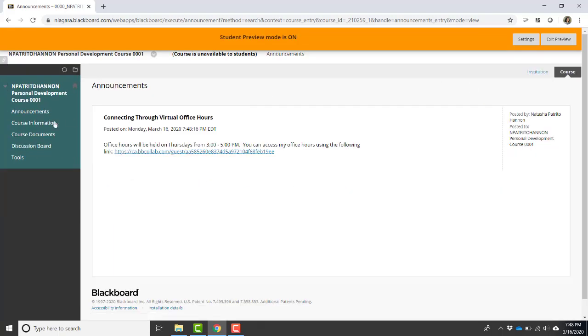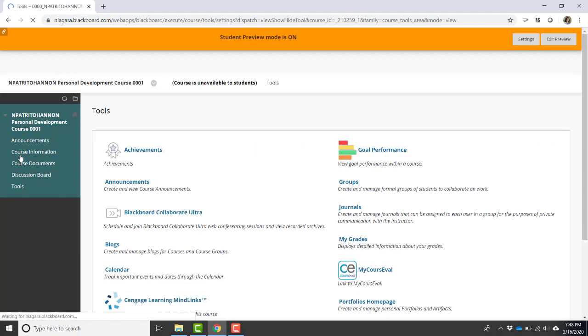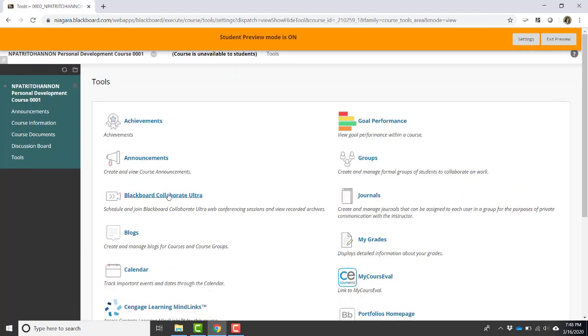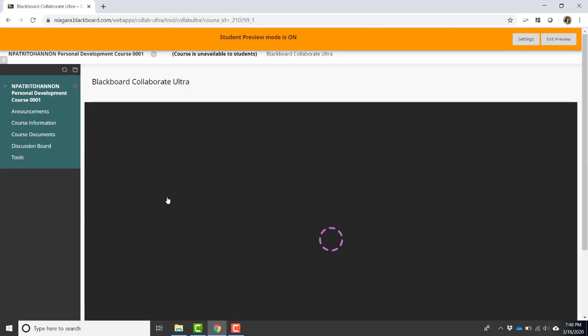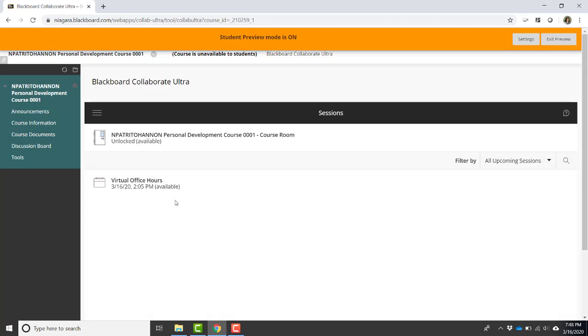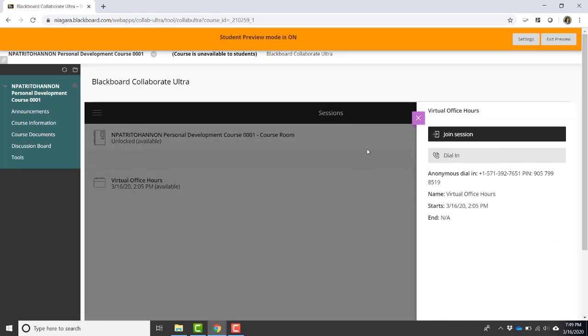When I do that, you can see that students still have access to the tools area. If they click there, they can still see Blackboard Collaborate Ultra. Once the page loads, they also see the virtual office hours, which they can click on and then hit Join Session.